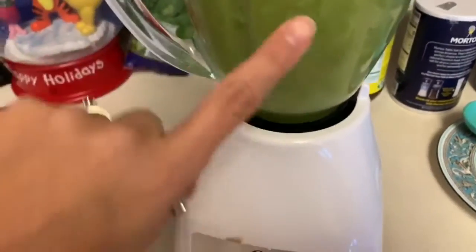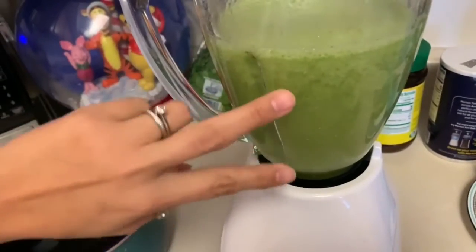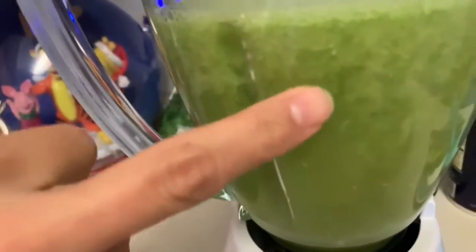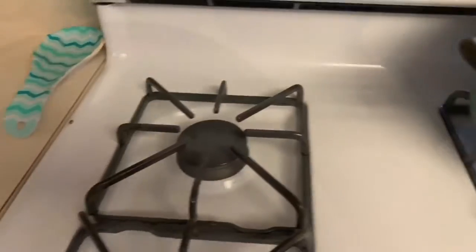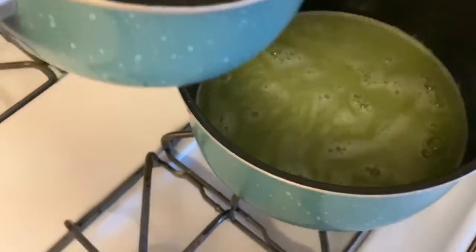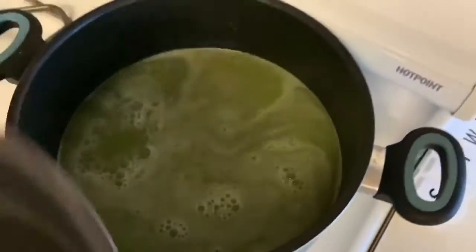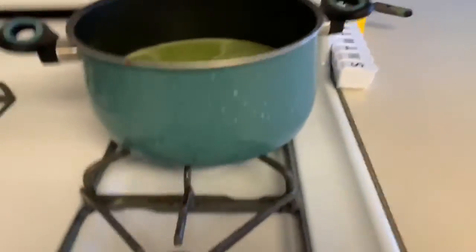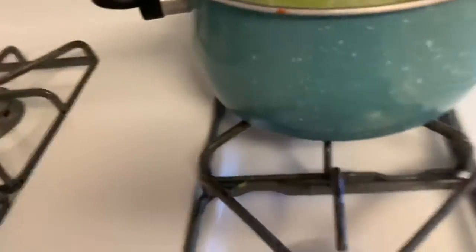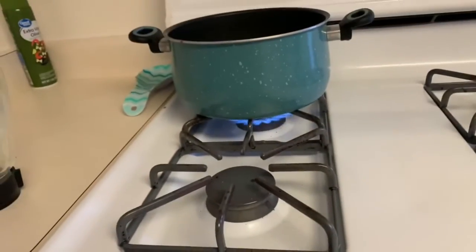And so now that it's blended, as you can see, it's kind of still that's what I mean when if you leave them on for too long, you'll get this here, but that's okay because we're gonna boil this. This is gonna be our juice for the carne en su jugo. So we're gonna pour that in the pot. And after that, just add another pan of water, just so it's enough for the meat. And then you're gonna add meat and pinto beans. And so you're gonna turn that on. Actually, I'm gonna put it on this side. And just leave it on low.